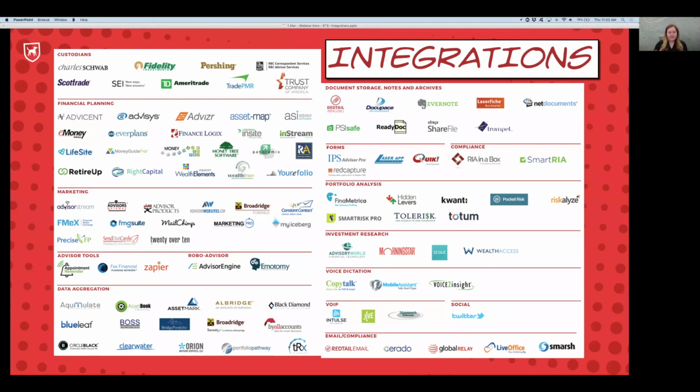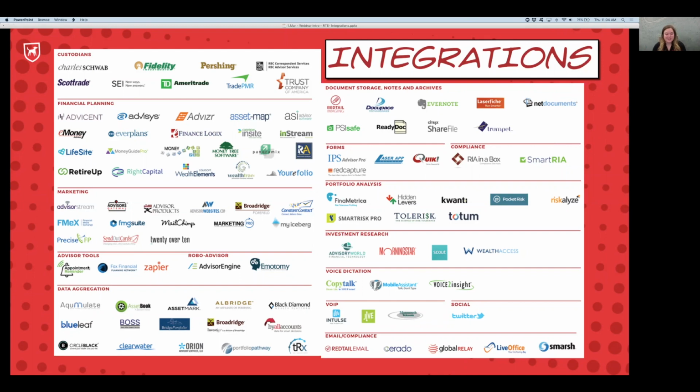And the goal with a lot of the marketing companies is to use Redtail as the hub, or if you're familiar with that old toy, the Potato Head, Redtail's your Potato Head, and everything else plugs into or comes out of the Potato Head. So in the case of marketing, you're going to maintain the client data for many of these integrations within Redtail, and then it will send to the marketing company either individually or in mass, so that you can take it from there and add them to some kind of campaign or a one-off email. It's up to you.